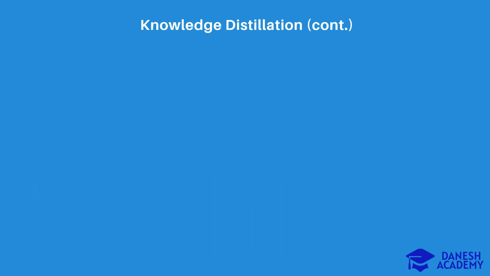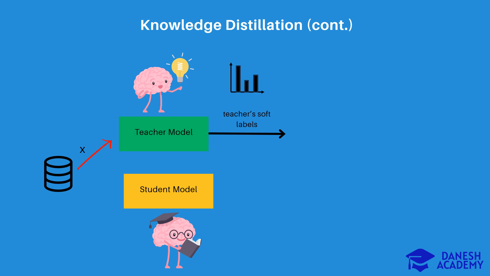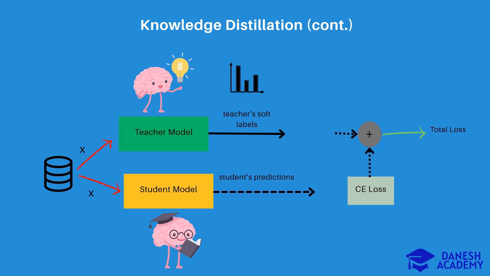To transfer the teacher's knowledge to the student model, we first calculate the teacher soft labels for data samples in the dataset. A soft label is the prediction of a specific model for an input data, showing the probabilities of assigning the input to different classes. After that, we obtain the student predictions or soft labels for the input data samples. We have a total loss function with two terms: a cross-entropy loss between the student's predictions and ground truth labels, and a KL divergence loss between the teacher soft labels and student soft labels. In this way, in addition to the supervised learning process, we have the knowledge distillation process in which the student model tries to produce predictions similar to the teacher's soft labels.